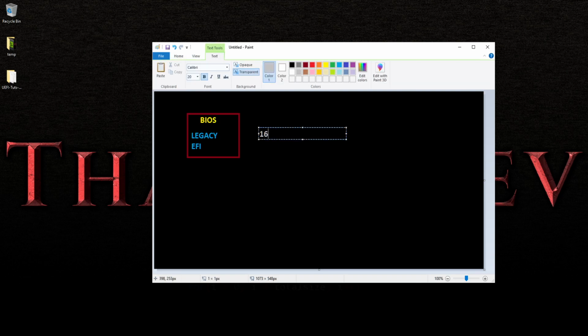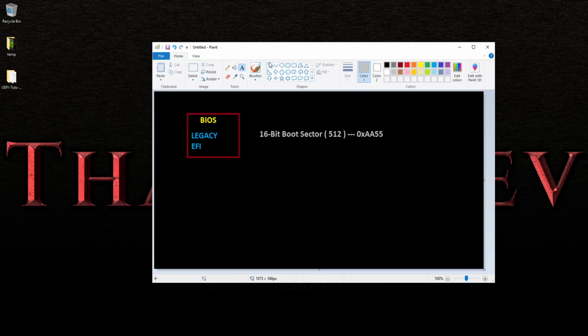In legacy mode, you have the 16-bit boot sector, basically. And that is in the first 512 bytes of your physical hard drive. So when you boot up in legacy mode, this is basically what you're doing. That is your first sector, your boot sector. And if you watch any operating system development tutorials that are out there, and they're everywhere right now, they will talk about 0xAA55 as the boot signature to be able to boot up. That is what the legacy boot mode is all about.